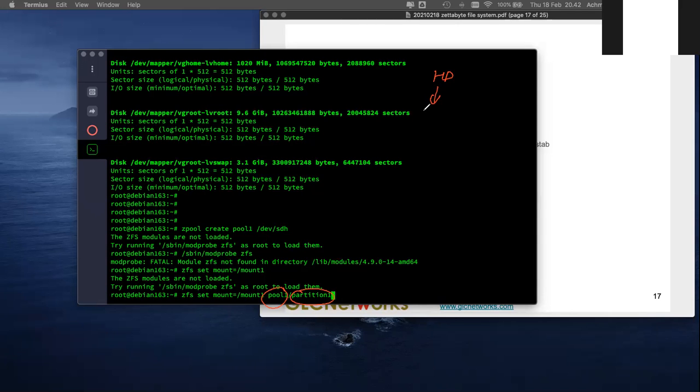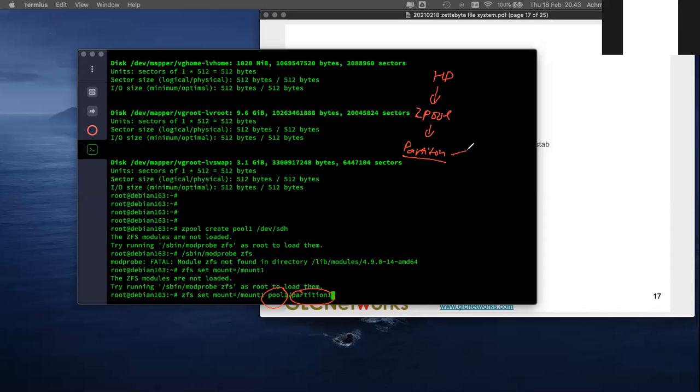Based on this hard disk, you have a pool, they call it zpool. After the zpool, it's up to you, you have a partition, and this partition is flexible.